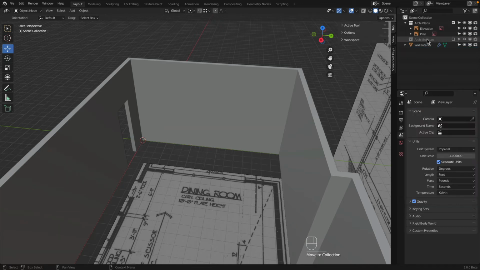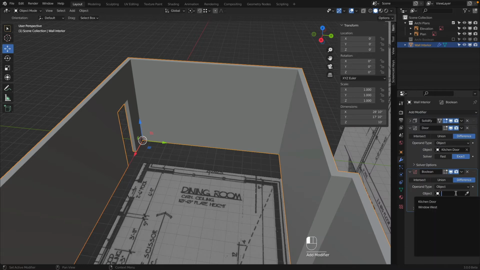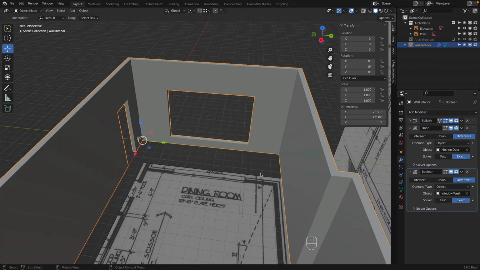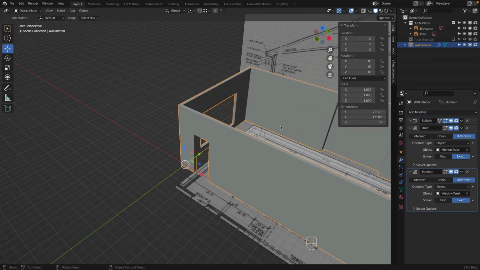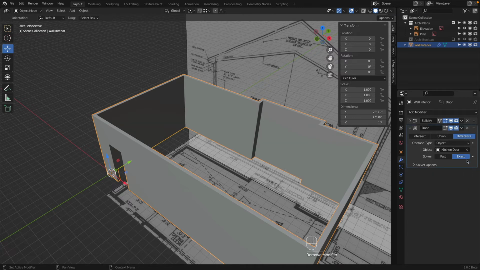And drag this one to there. Very good. And now I could add a Boolean command and window west. Now, here's actually a little tip. And that's also why I put this into this Boolean thing here. Do I really want to add for each thing another Boolean? No, maybe not actually. So let's delete this.